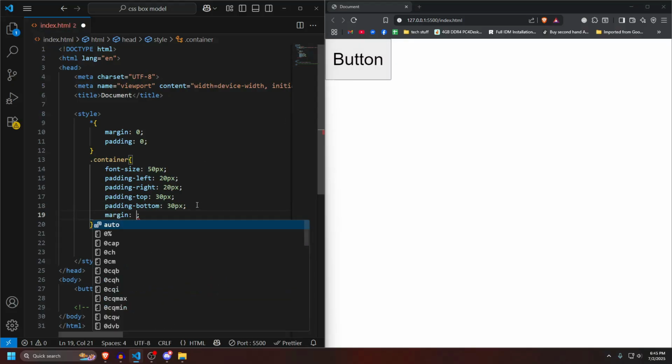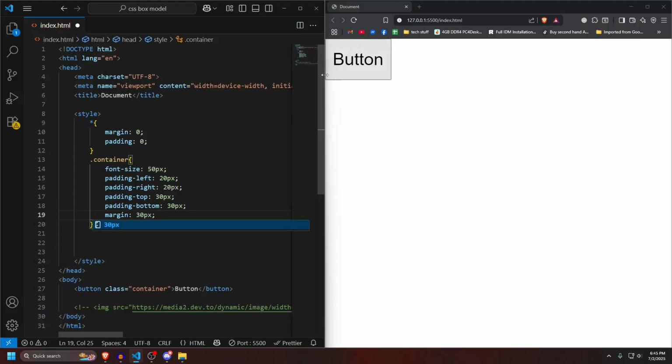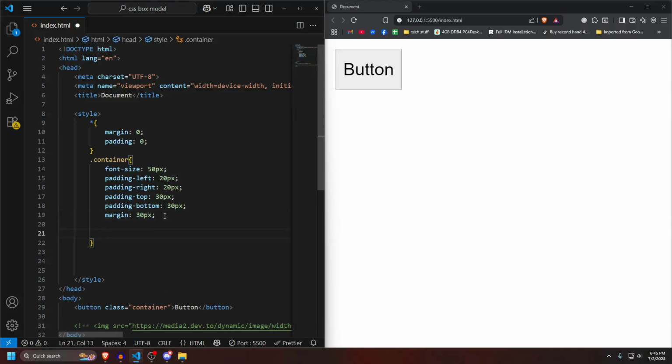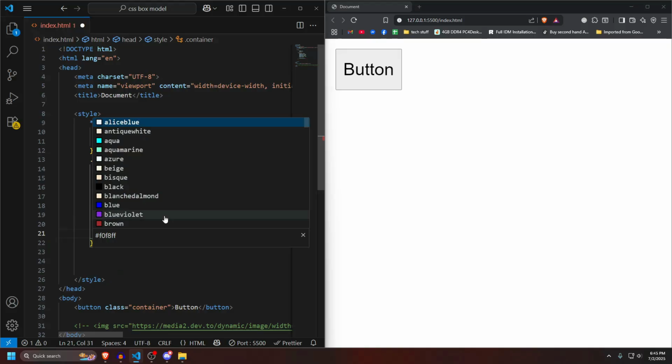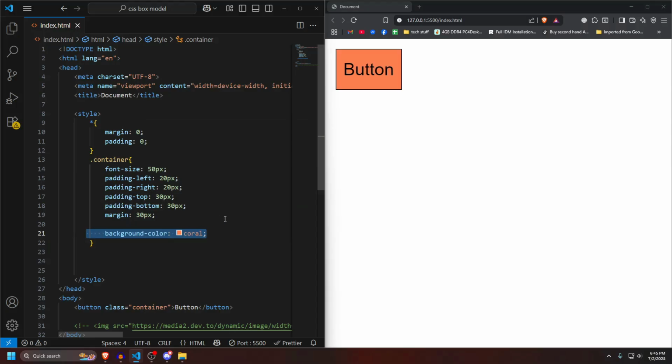I'm also going to set a margin of 30 pixels to make sure it comes a little bit down instead of being glued to the top left corner of the screen. As you can see, giving margin, it basically set 30 pixel margin on all four directions like that. Now for the styling, right? So for the styling, what I'm going to do is set the color of background. So I'm going to do a background color. I'm going to set it to, let's say, floral, I guess.